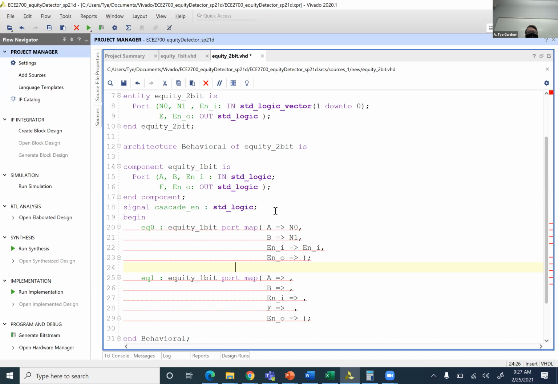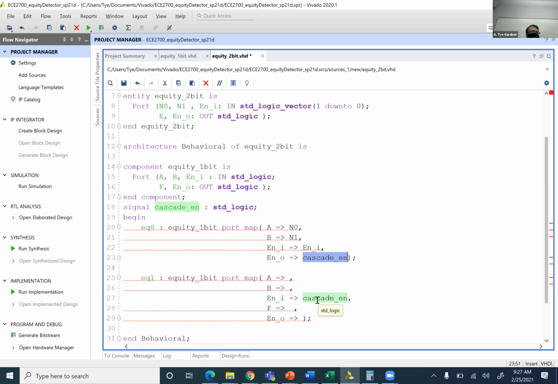Now, I'm putting here as an output, and the enable input is an in. So what that does is this cascade enable is connecting the output of the first one to the enable input of the second one.